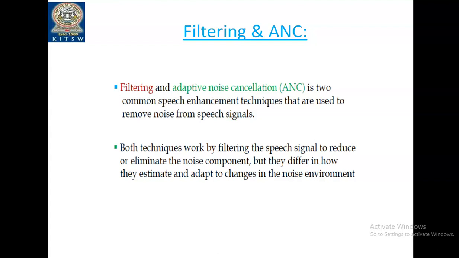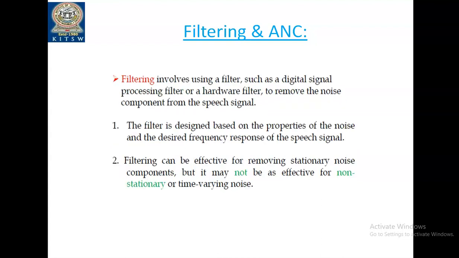So these two techniques work by filtering the speech signal to reduce or eliminate the noise component. Imagine a situation where a person is recording a speech sentence. That has to be filtered before it can be processed in the further blocks. First we need to filter the speech signal in order to reduce or eliminate the noise component, if at all there is any in it. But how they estimate and adapt to changes in the noise environment is the biggest challenging task for us. Now filtering involves using a filter. As you know, a digital signal processing filter or a hardware filter can be used to remove the noise component from the speech signal.